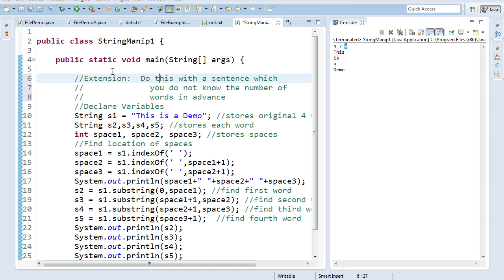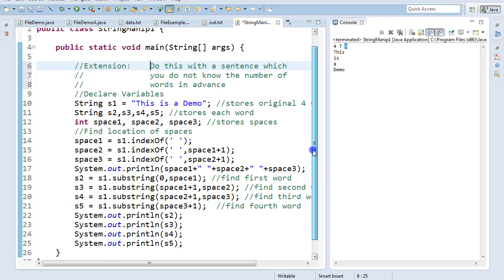So if you want to try this problem but kind of take it to the next level, try and do it where you don't know how many words are in the sentence initially. You are going to have to use some data structures to do this, but this is a great little problem for you to try. As always, if you have any questions, don't hesitate to ask, and I hope you're having fun programming.